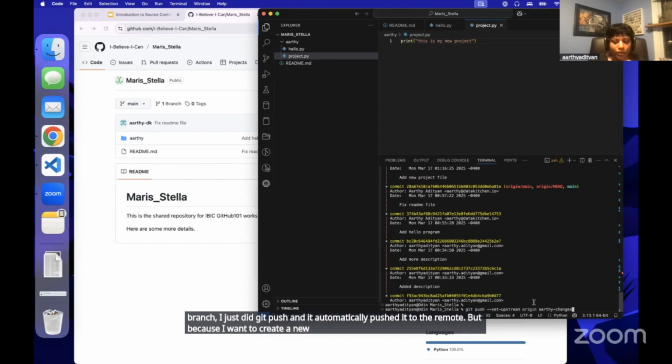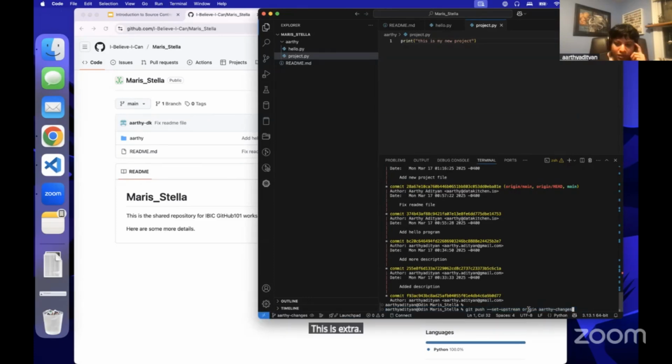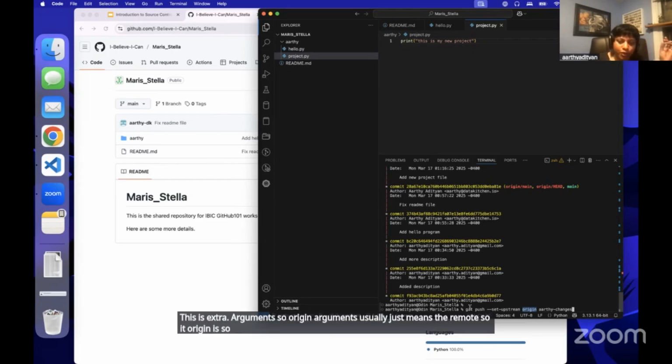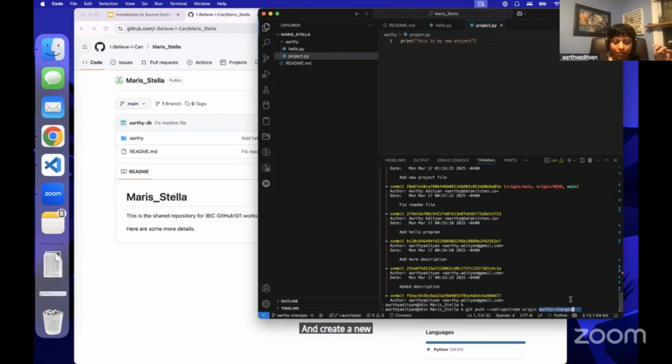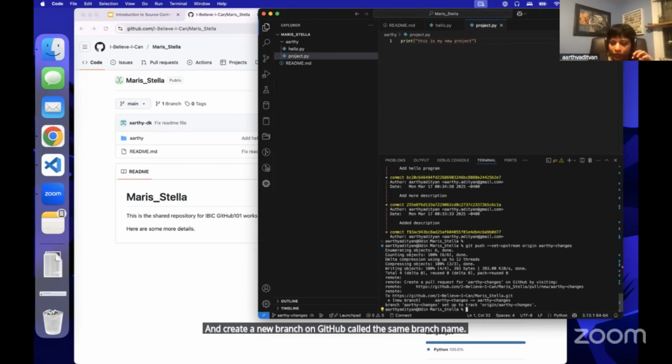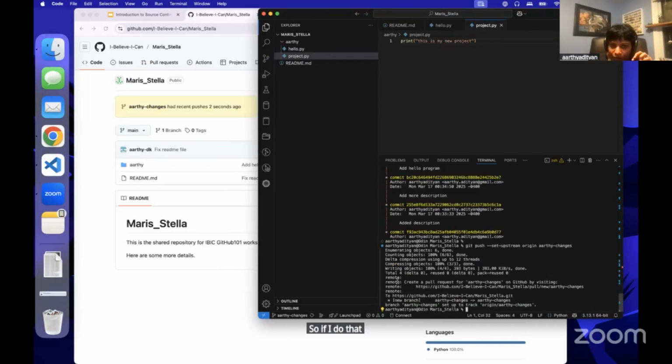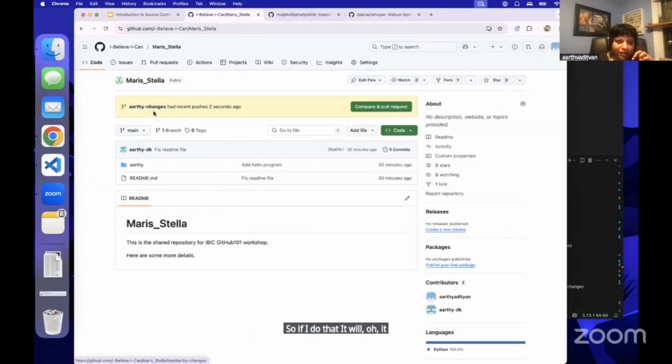Okay, so next thing we want to do. So you've now created your commit. You added some changes in your working directory. You added it to staging, and then you committed it to the local repository. So now we have to push to the remote repository. So it's the commit that I showed you before. Actually, it's slightly different because we created new branches.